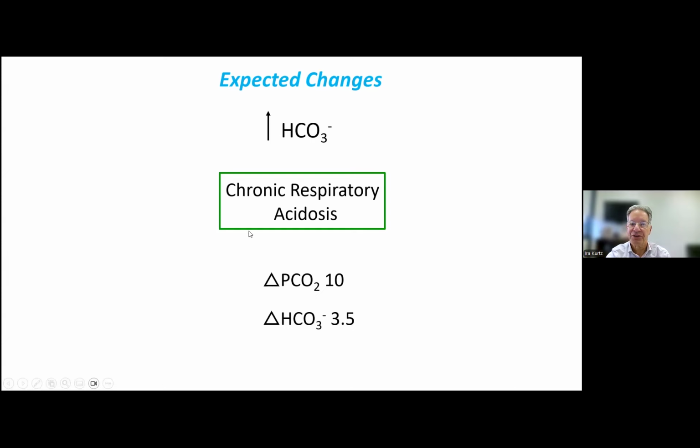In chronic respiratory acidosis, if I keep the PCO2 elevated for a longer period of time, it goes up further by another 2.5 or so due to the kidney, such that the total increase is about 3.5 from its original level. So if the PCO2 went up by 10, this goes up 3.5. If I hypoventilate for 4 or 5 days, such that my PCO2 has gone up 20 from its original level from time 0, the bicarbonate will go up by 7. So again, these proportionalities for metabolic alkalosis, acute or chronic respiratory acidosis all differ from each other. That allows you, once you memorize these delta deltas, to diagnose each of the 3 easily by just seeing what your patient did.